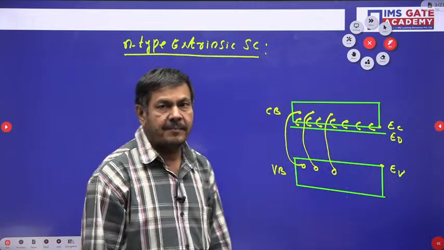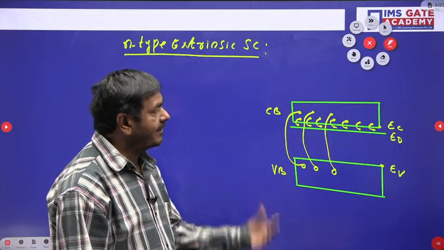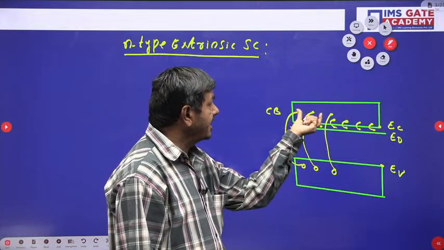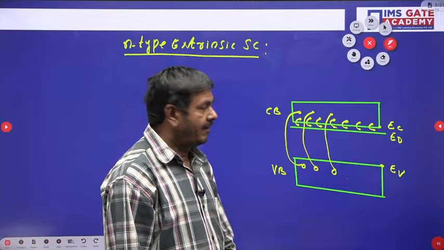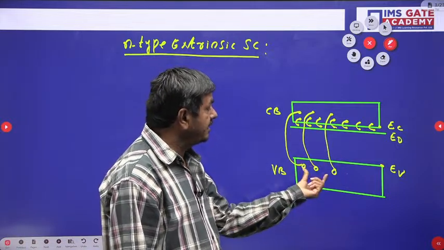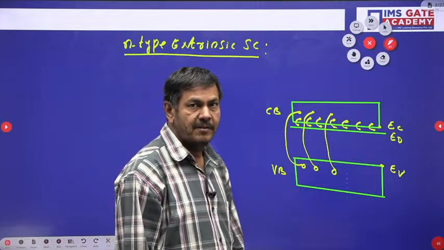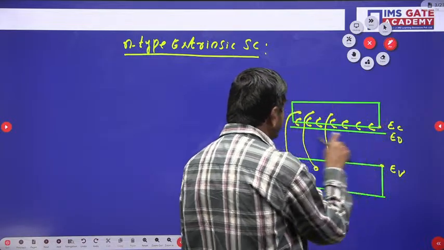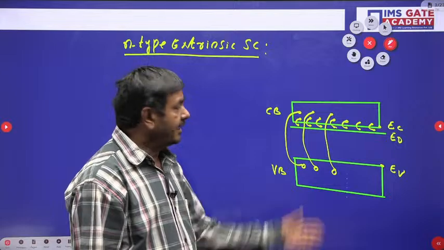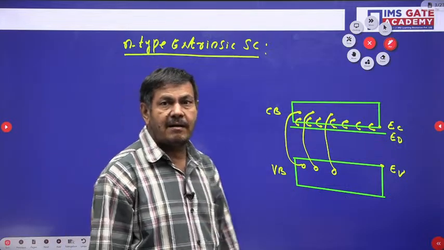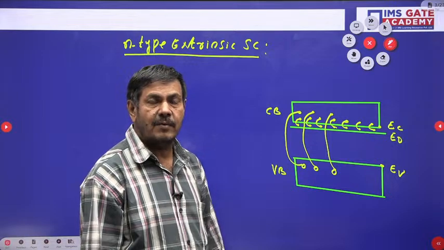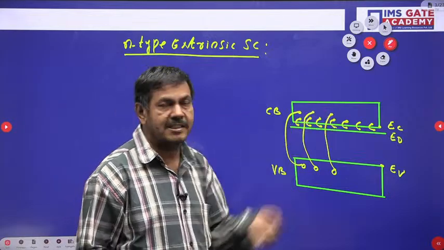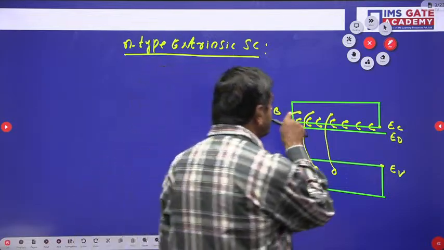Now please check, in the conduction band we got more electrons. These are the electrons reaching the conduction band, and a certain number of electrons from the valence band also. But in the valence band, only these holes are possible. So the majority carriers we have are electrons only. That means the electrons in the conduction band are going to increase more and more. Once the number of electrons increases, what happens? If the supply voltage is connected, current easily flows through the n-type extrinsic semiconductor. That's why these electrons are going to move very fast.